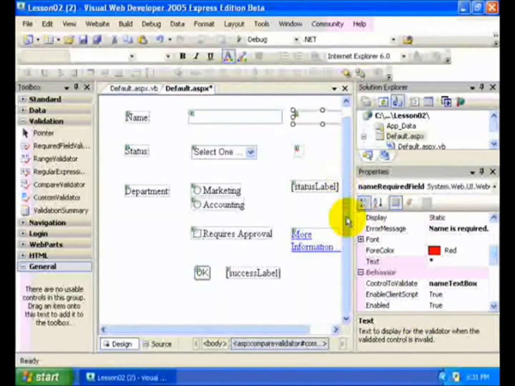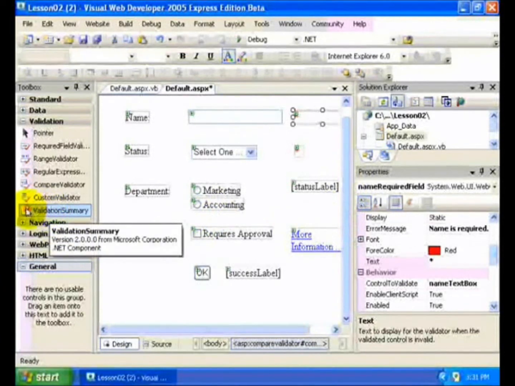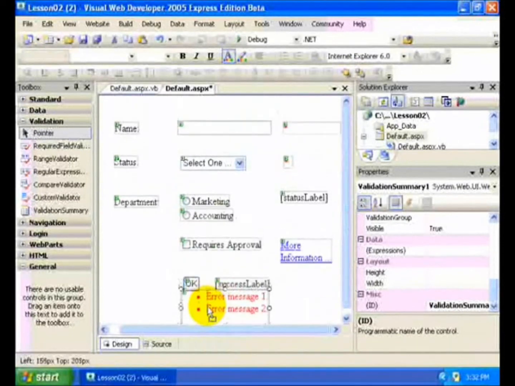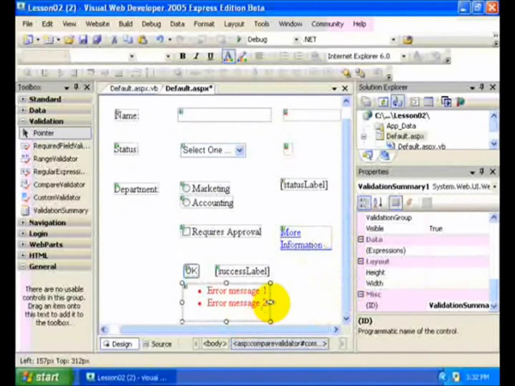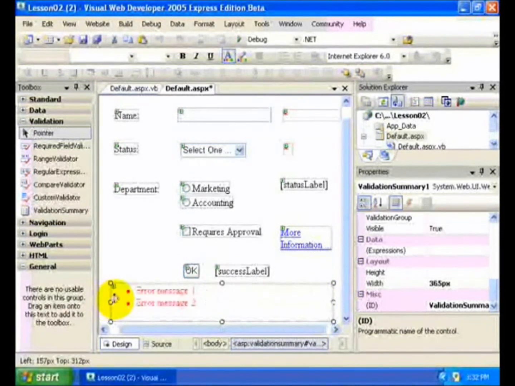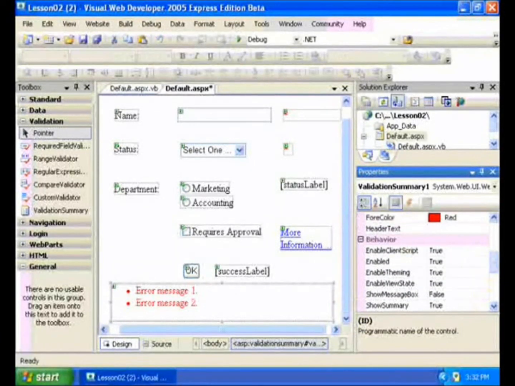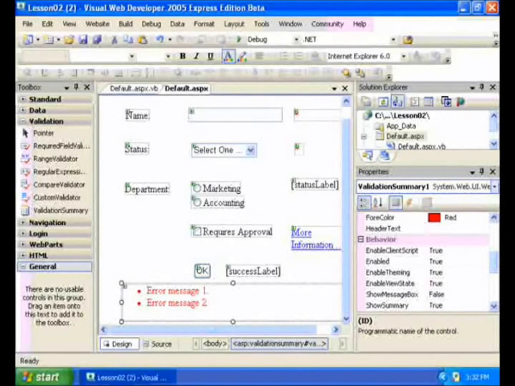And now we're going to use a third validation control. Great. And that validation control is called the validation summary. And so it will list everything in one big list at the bottom of our web page or at the top, wherever we prefer to put it, so that the user need only look in one place to get a full explanation of everything that's wrong before trying to resubmit the web page. Now, I have not set any properties for this validation summary control, but by virtue of the fact that it exists on our web form, it's now ready to be used.